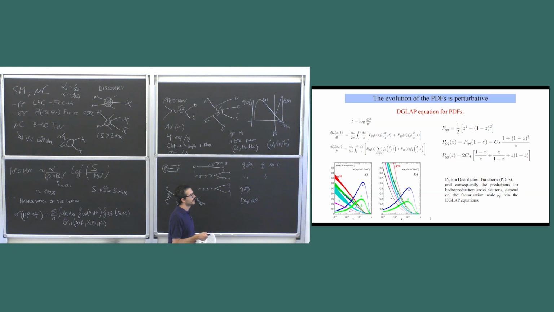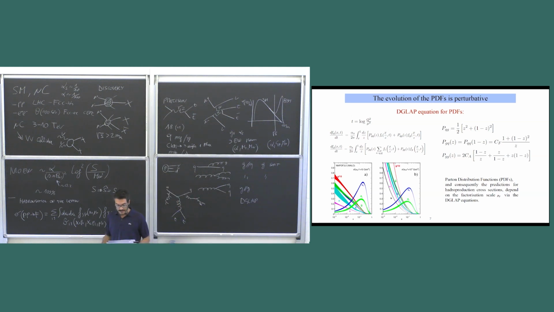And in particular, if you look at this GQ here, that is telling you, if I start from a quark, what is the probability that I get, emitting radiation, a gluon that is carrying a fraction z of the initial quark? This has a 1 over z. So this is incredibly enhanced for z that is going small. So this is telling you, look, it's very likely that you emit collinear gluons. When they are collinear, it's even more likely that you emit them soft. So practically, you're emitting a lot of gluons, and a lot of gluons that are soft.